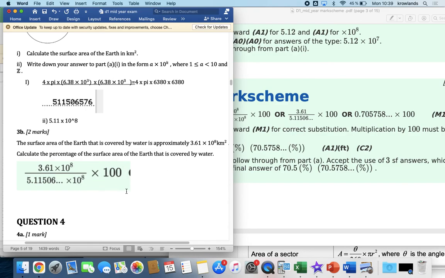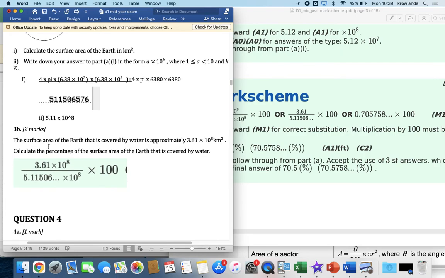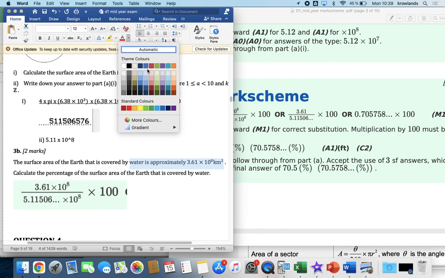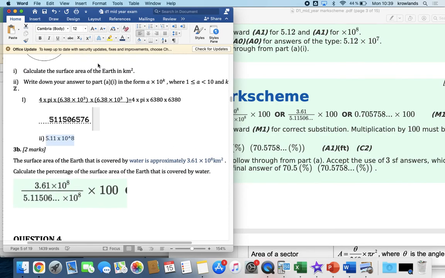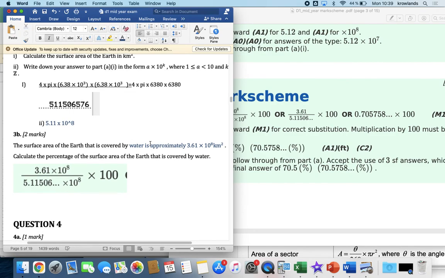This is M2 prior knowledge. And the reason why it says that we have got the water, let's perhaps colour this in blue so you can remember and understand that this is the water, is this amount. And we know the total surface area is this amount. So whenever we're doing percentages, we're going to say how much of the water is a percentage of the whole amount. So with percentages, you just do this one amount divided by this amount times by 100. If you're struggling with this, please check out my percentages videos on YouTube.